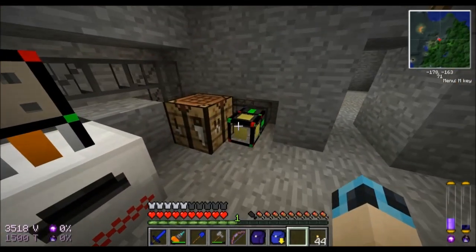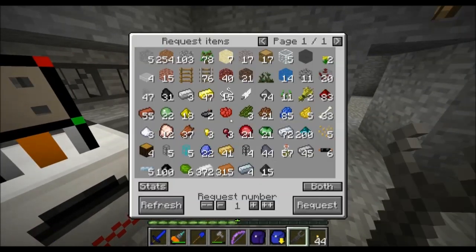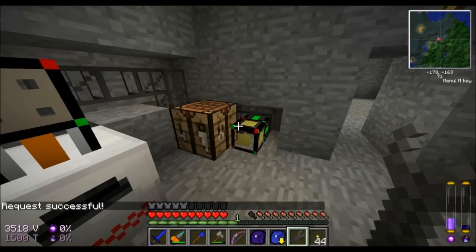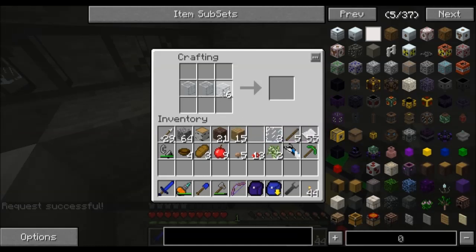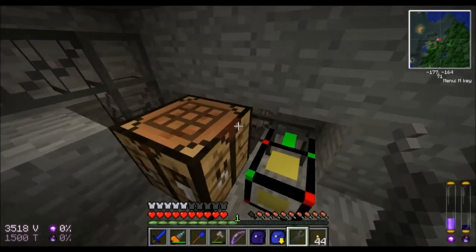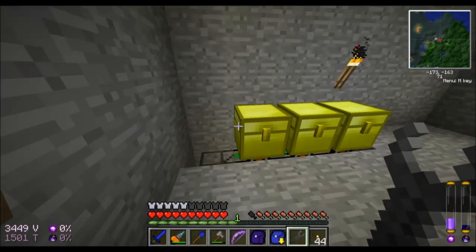Oh, this doesn't know where it's going to put. Let's see. Yeah, it is sorting it out. All right. So, wrench. All right, so we just go ahead and 16. Oh, yeah, that works out just nice, doesn't it? And we're going to need a bunch of redstone here as well. Let's go ahead and pick that up, because it'll take too long otherwise.